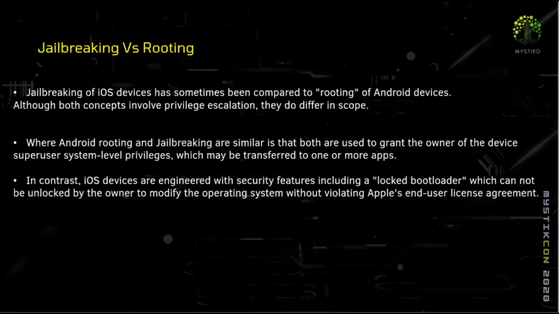Although both concepts involve privilege escalation, they differ a lot in scope. While Android rooting and jailbreaking are similar, both are used to grant superuser level privileges, which may be transferred to one or more applications.